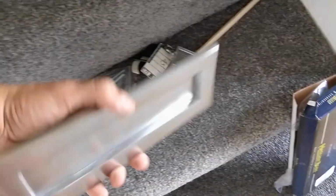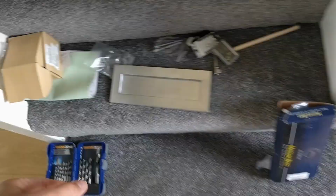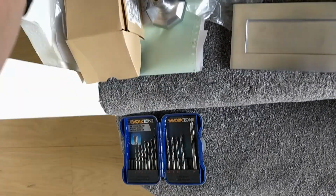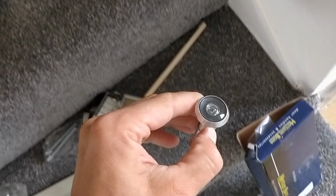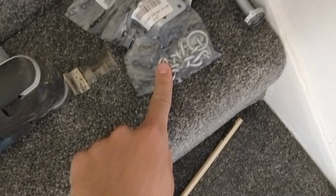Just a quick one, I'm putting the door furniture on. So we've got the door plate. Here we've got a nice door pull that matches, brushed satin chrome, and a door knocker that matches as well. Oh, and a brushed satin chrome eye hole and chain.